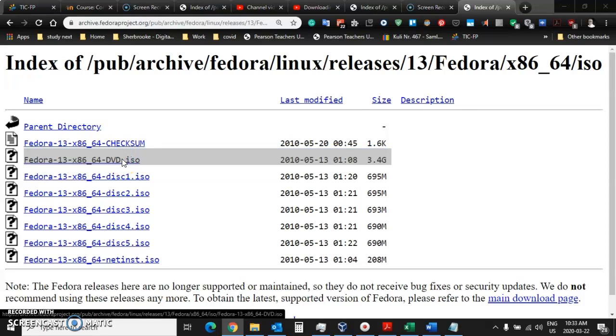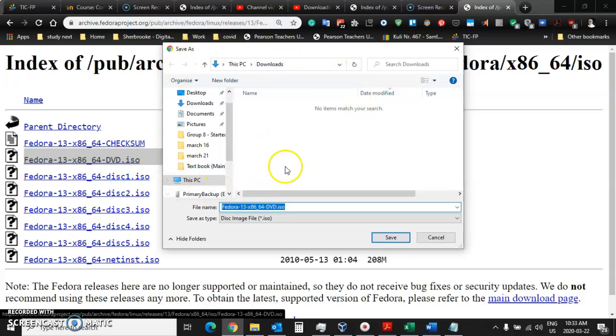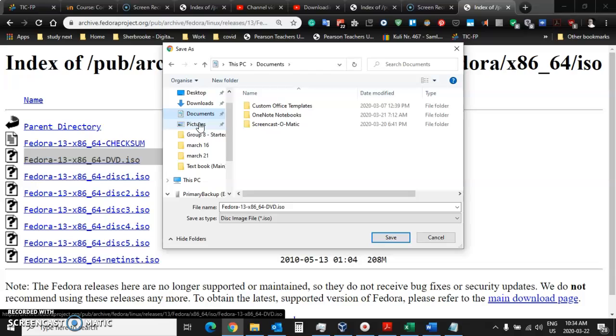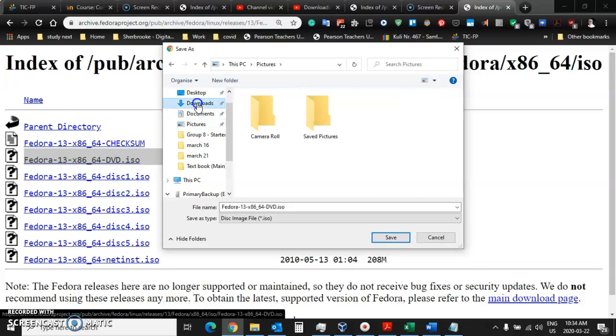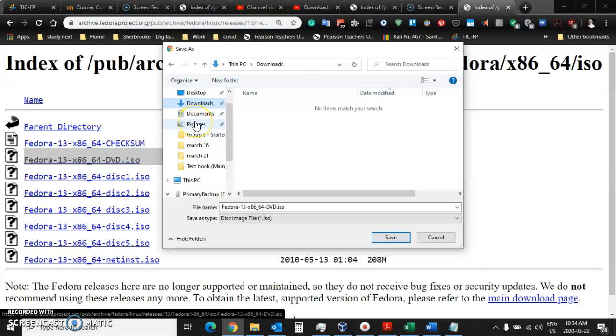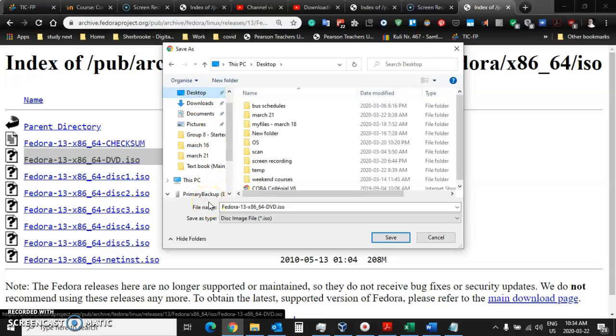You click on download. You have this window that appears. Now, where's it downloading to on your computer? It might go to this folder here called Downloads or Documents or Pictures. Actually, it's downloading to the last place that you downloaded, wherever that is. Here's my recommendation. Click on Desktop.